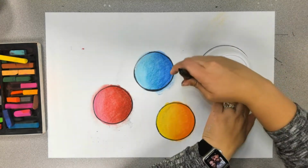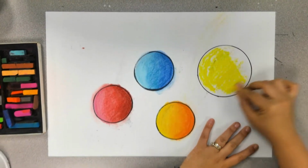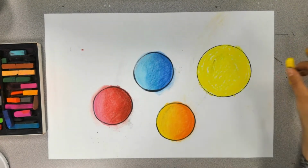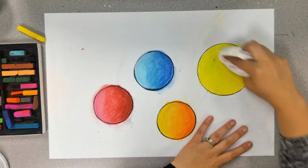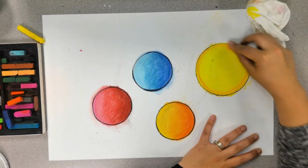Here I go drawing a bigger circle. This is going to be my sun. It's really great to add the sun in there because if you know anything about space, the sun is the largest star in the galaxy. So I made the sun with some yellow, rub it in. Then I'm going to go in with some light orange and go around the outside.